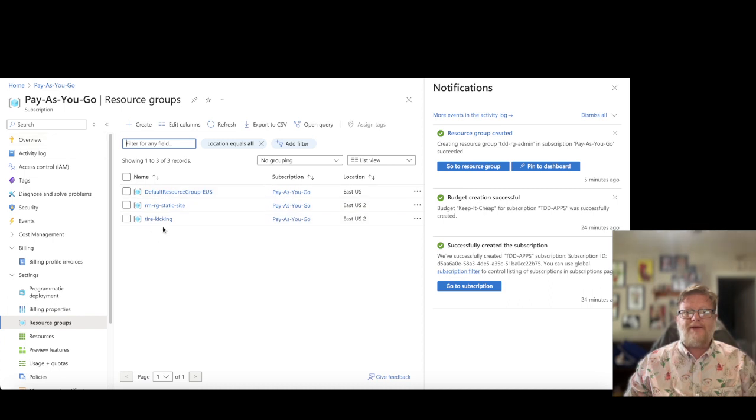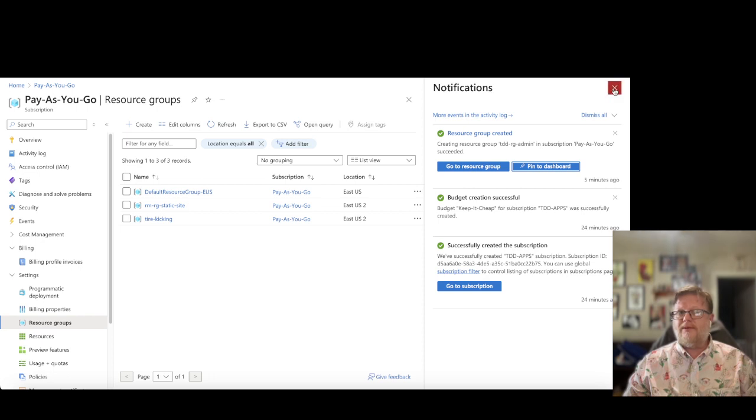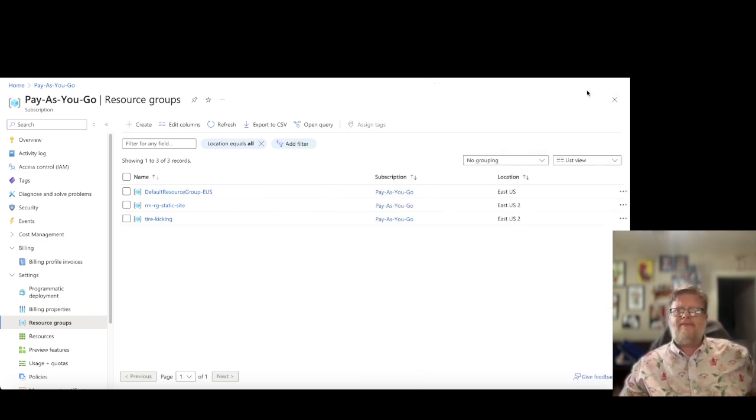So we've got that static site, refresh, and I still can't see it for some reason. That's very, very annoying. No, I don't want to pin it to my dashboard. All right. List view, location equals all, filter for any field.